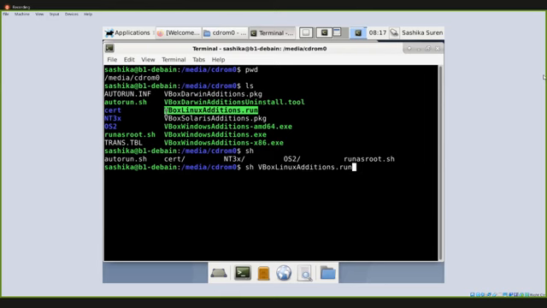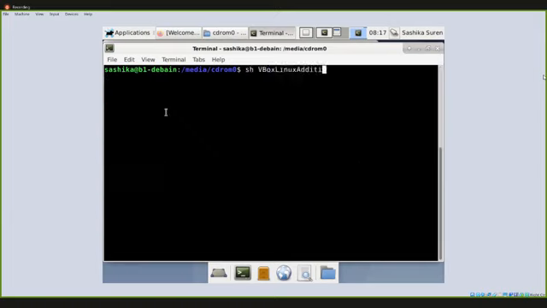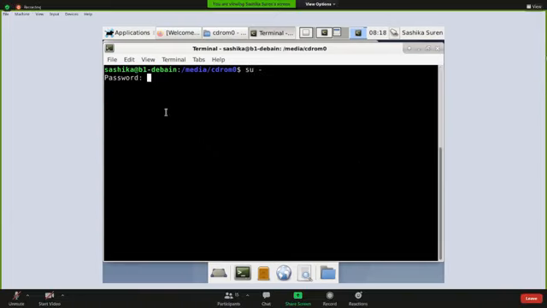Just copy and paste it. Sorry. So we have to run it like an administrator, root user.